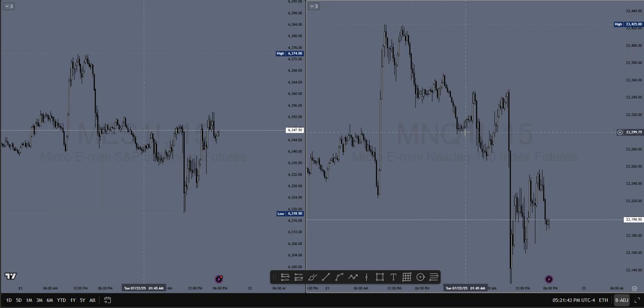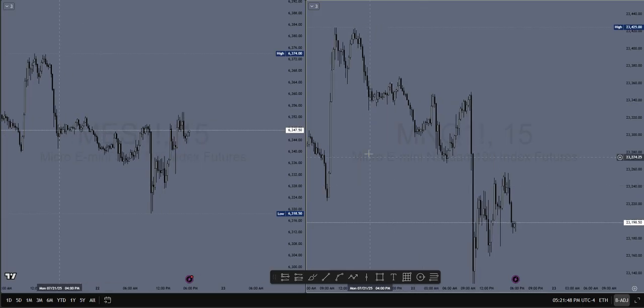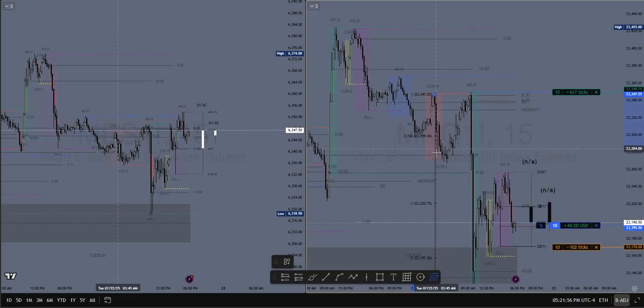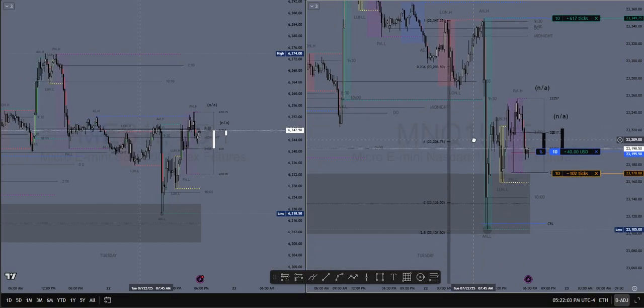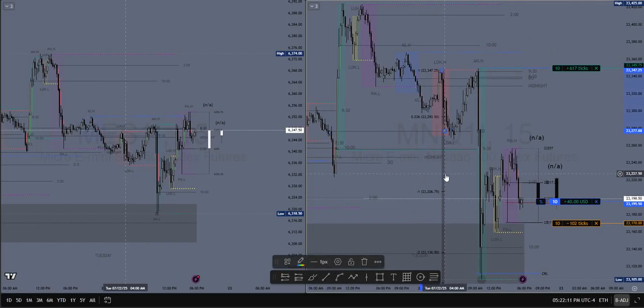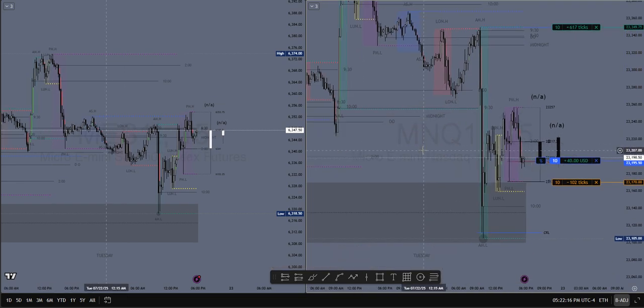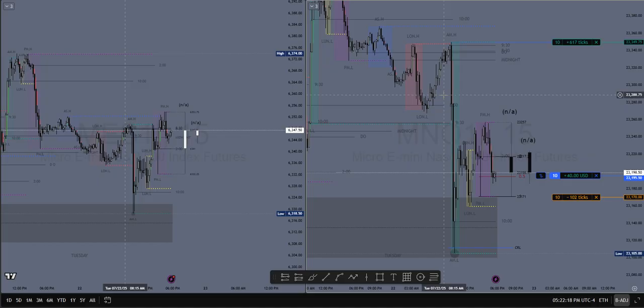We had a nice drawdown right here, a high move and a high move down. This would be our manipulation. We can probably set our standard deviation right up here. Right here. What did price do? We ended up respecting these areas. This is what I should have had marked out for today, because I would have waited. I would not have taken the trade right up in this area.